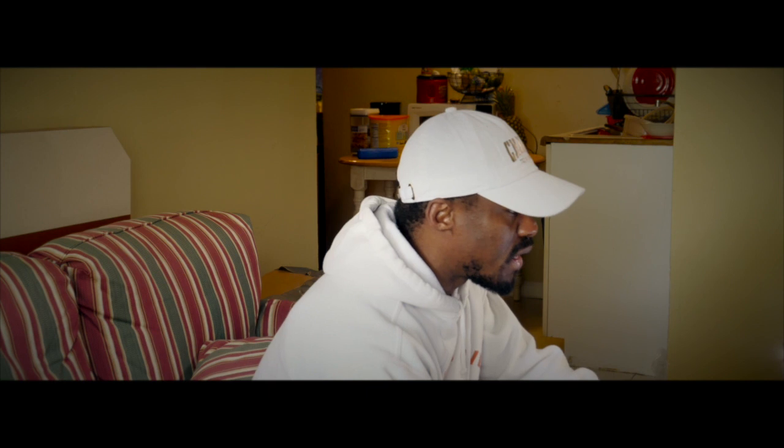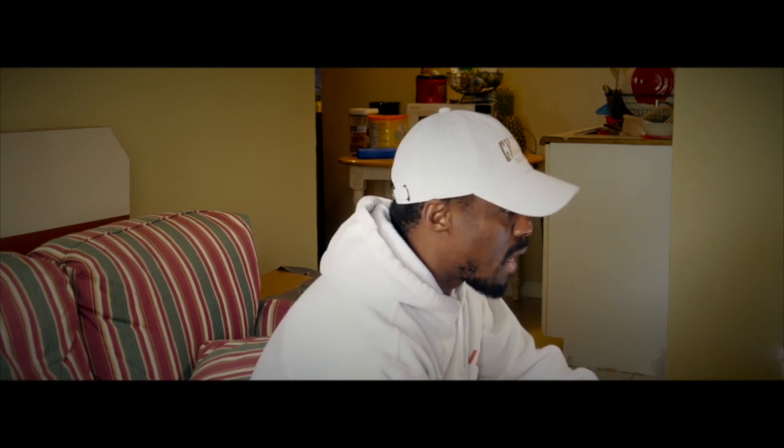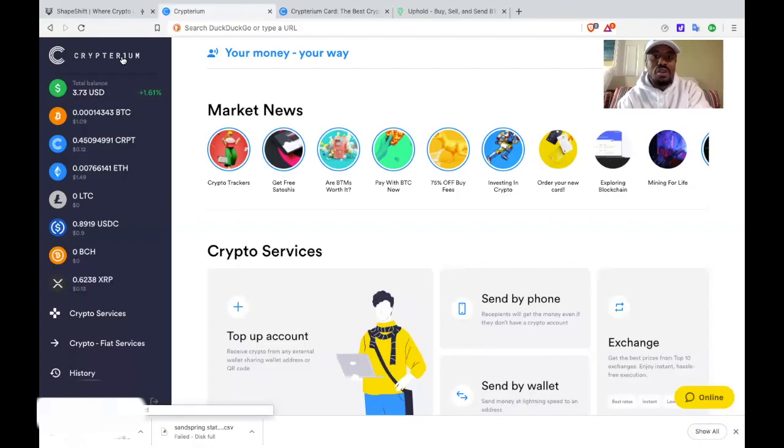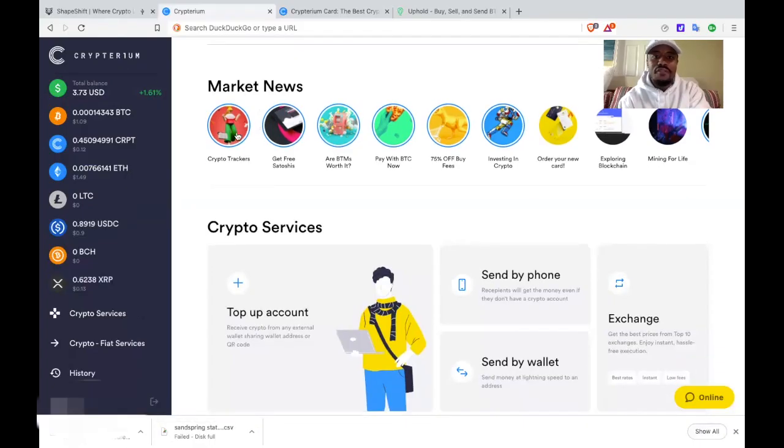Once I follow the link, I'm going to register, and when I register my account, it'll bring me to this platform, and you can see everything that happens on this platform. They lay it out for you. So you have all these tabs up top that you can follow, right? You have the option over here that says order your new card. Right here is where you're going to go when we're ready to walk through the process of registering for your beta debit card, the beta program. This is the link that you're going to click.